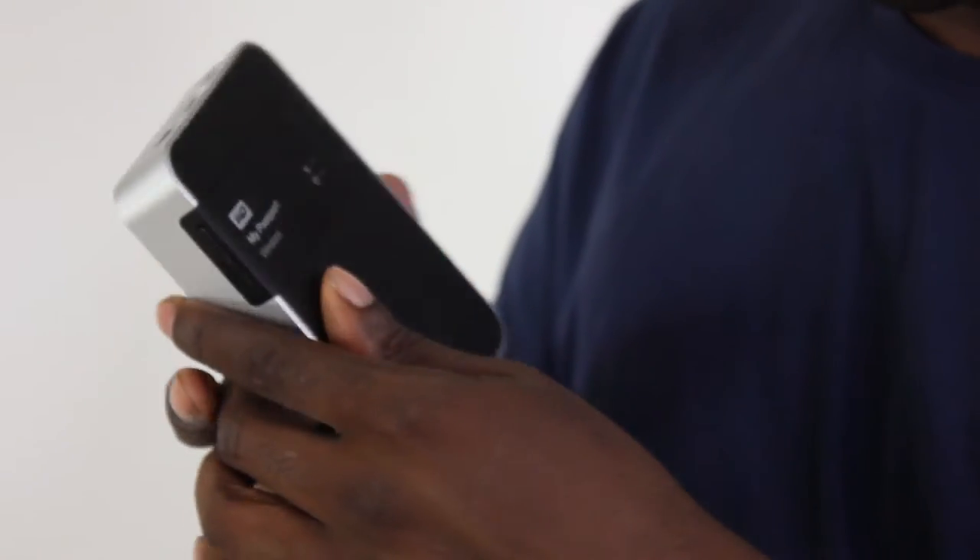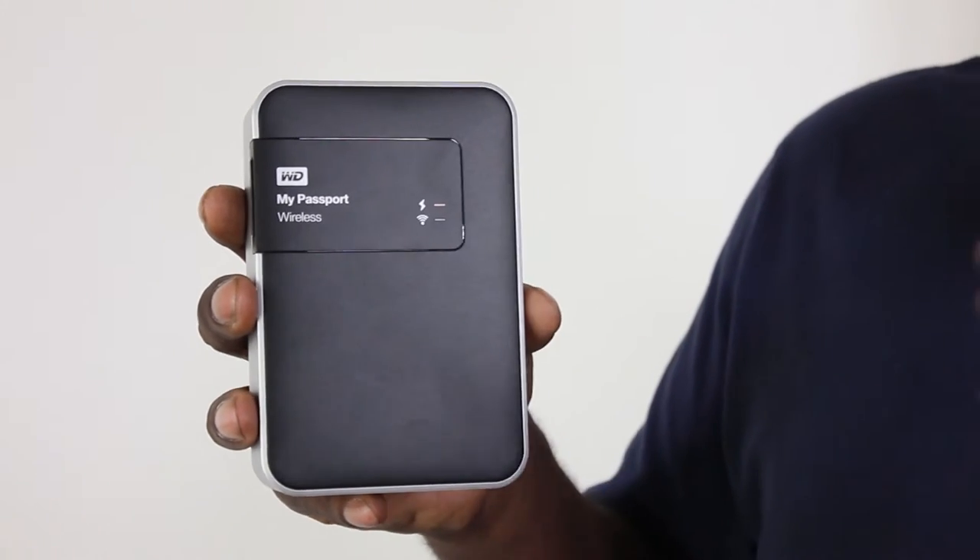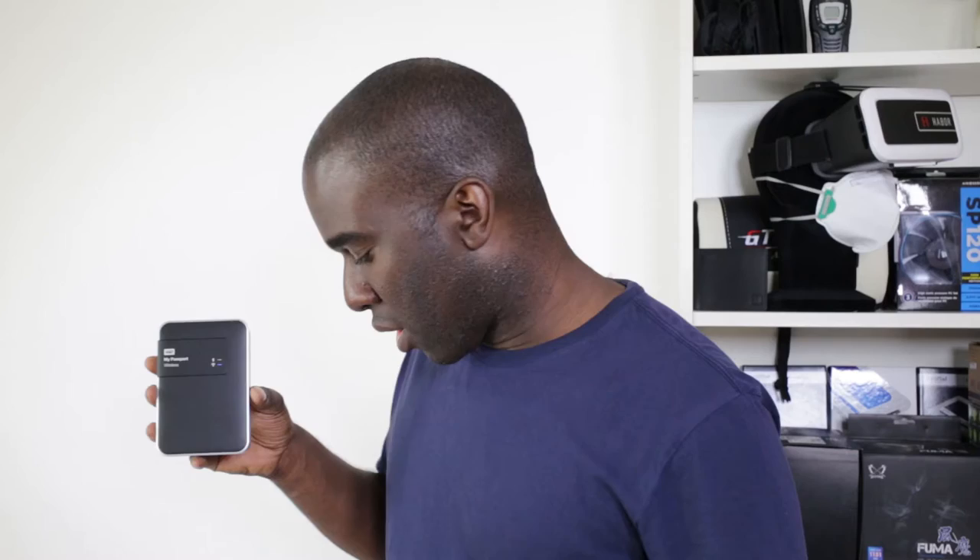There are so many different options for this product — it's for professionals and non-professionals alike. It's for someone that just wants to transfer data at high speed, or someone in the car for six hours who wants entertainment for the kids. You can have two laptops going with data back and forth and your mobile device at the same time. Now I'm going to connect with my phone. I hold the power button to boot it up — it has a white LED and vibrates because of the mechanical hard drive inside. After about 25 to 30 seconds it shows an orange light for 50% battery and a blue light indicating Wi-Fi is active.